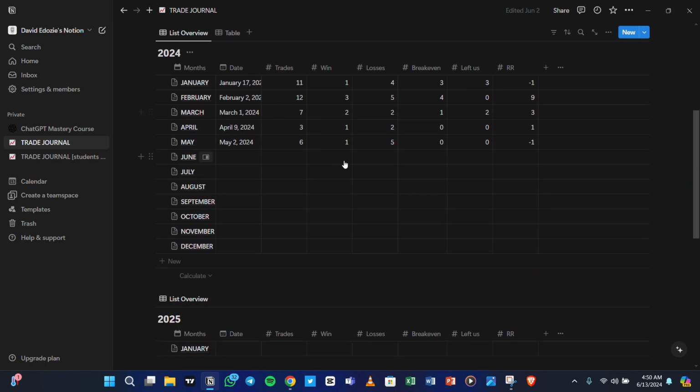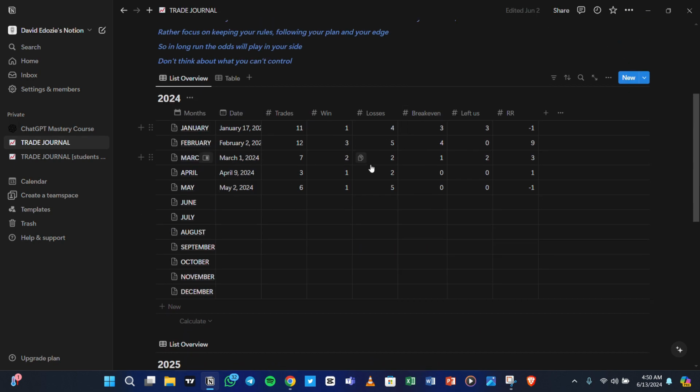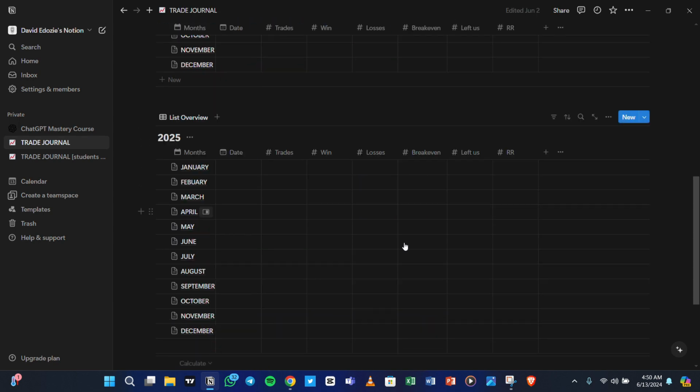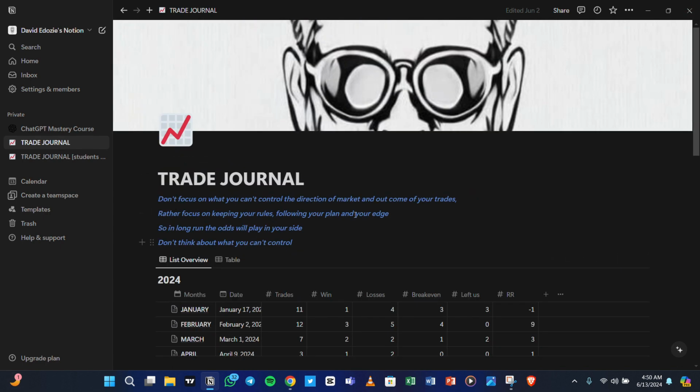I copied the Notion template for 2025, because once I copy it, I don't want the content inside 2024 to be inside. So that's why I copied it here. But moving on, the reason why I'm showing you this is for you to see how my Notion template is, and I didn't create this from scratch. Like I said before, I copied this.